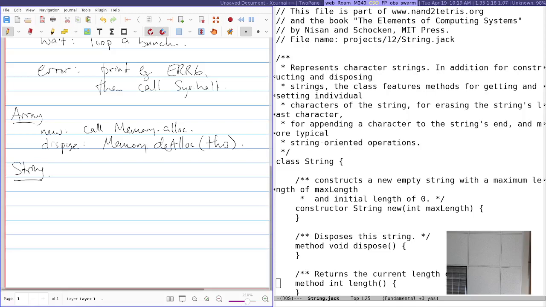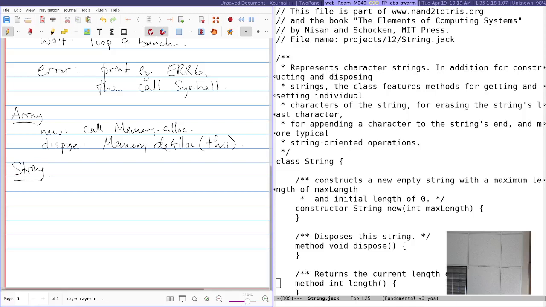Or think about array lists in Java or lists in Python. You can always append more stuff to the end, but as you know, the way that works is when you run out of space, it actually has to allocate a bigger place to store things, copy over the old data, and then deallocate the old one. We're just not going to bother with that. Okay, I mean, we could. There's actually no reason in principle that we couldn't make the string class do that.